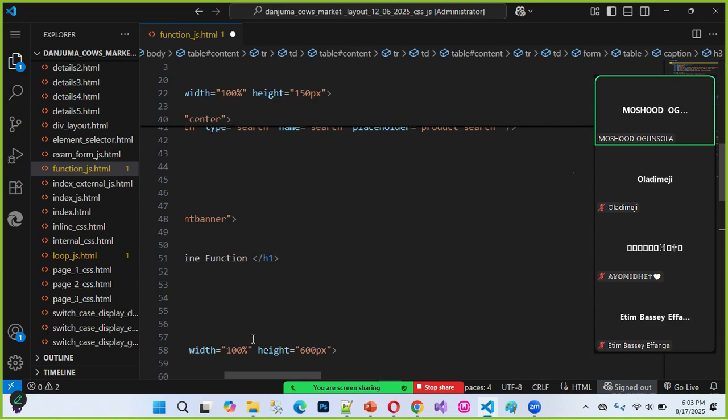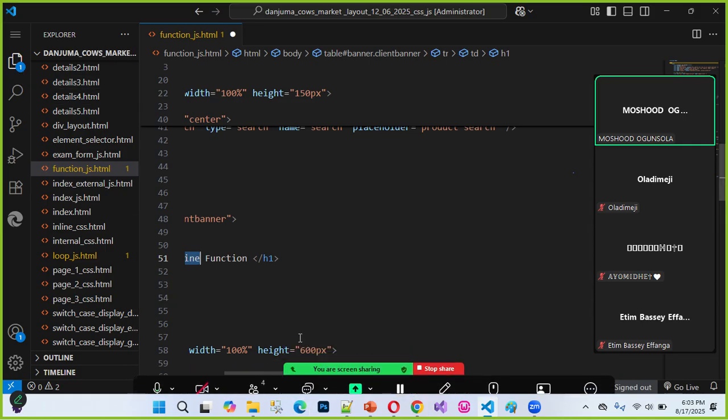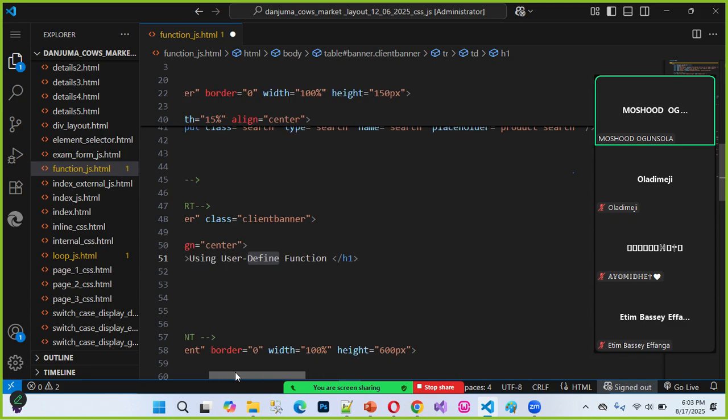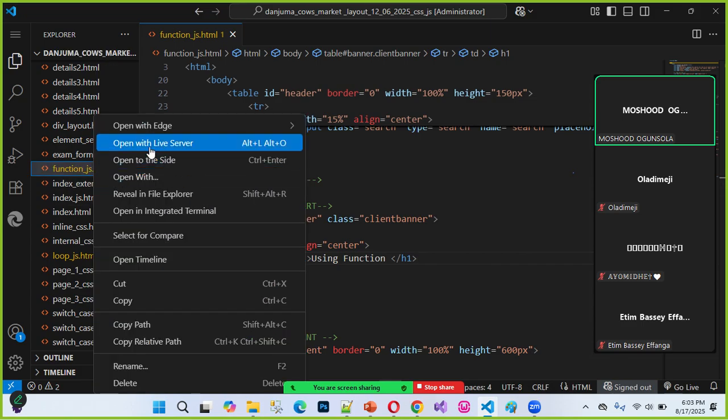But the upper one here I'm going to turn to using function. This one is going to be using function. Okay, so now let me save this page and preview it first.